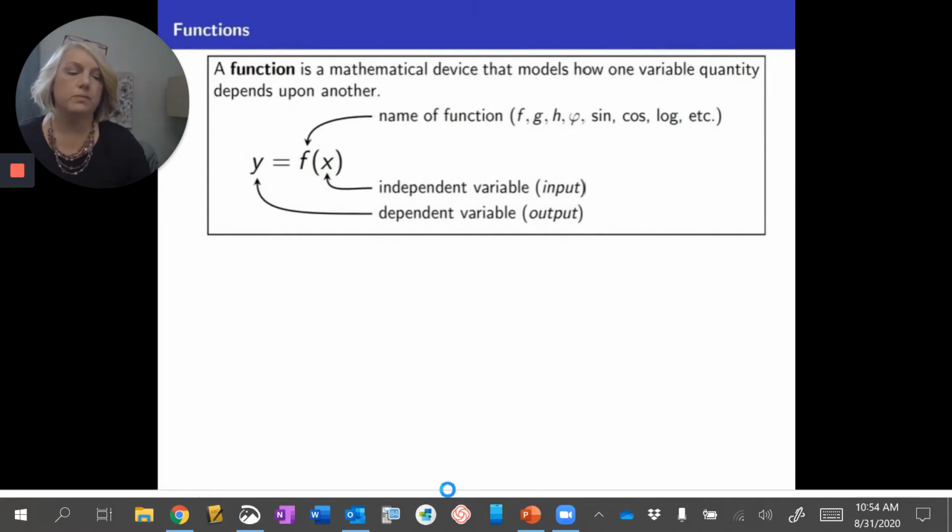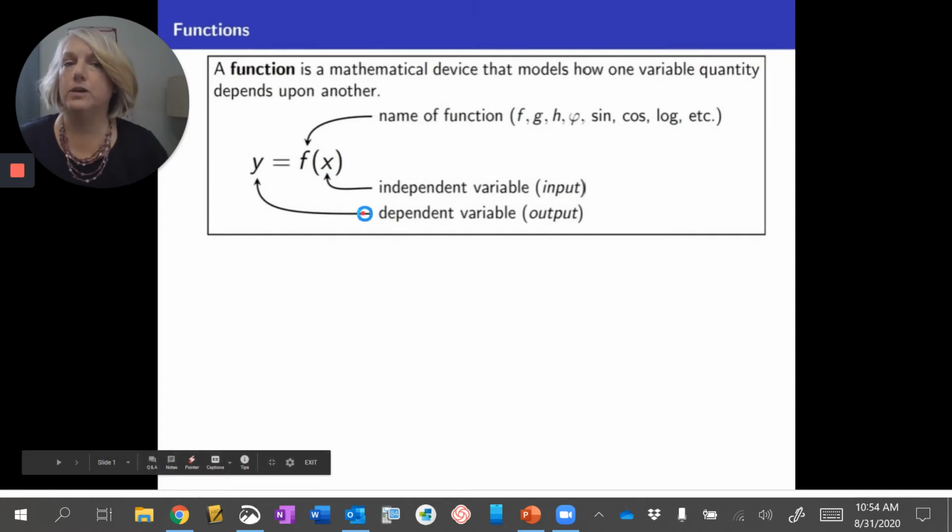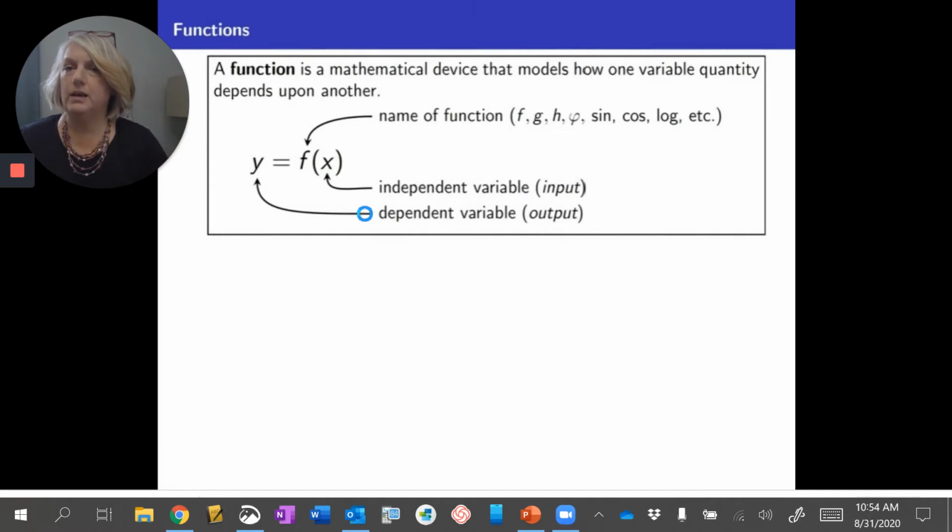So today we're going to talk about functions. A couple of things to think about with functions, which you already know. A function is basically a rule that takes an input, does something to it, and gives us an output. The output depends on what you put in and what the function rule is. Now, when we take a look at the parts of a function, here's your input right here. It's called your independent variable. Your output is over here, your dependent variable.